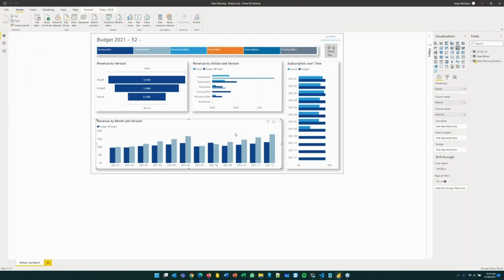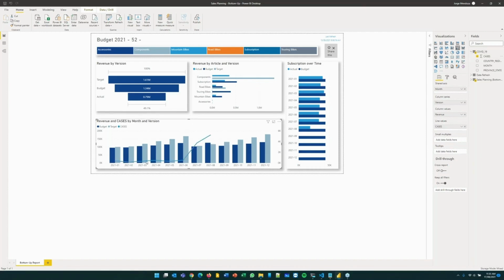So now that I have that in the report, I want to add a new visualization into this graph. I'm just simply going to grab my COVID cases and add that as a line value. And what you're going to see is I can now see COVID cases. As you know, in Australia, our COVID cases started to spike in July, and it's just going up and so on. So now this report is combining data from Jedox and from Snowflake, in this particular case for COVID data.